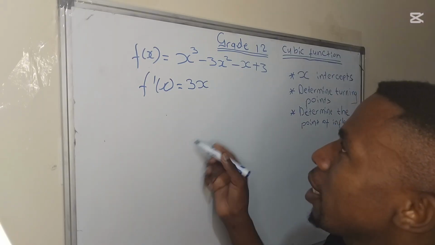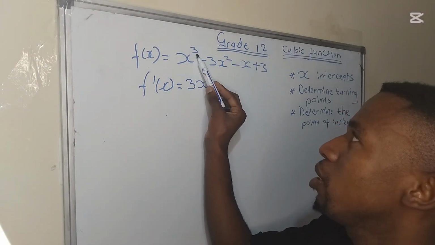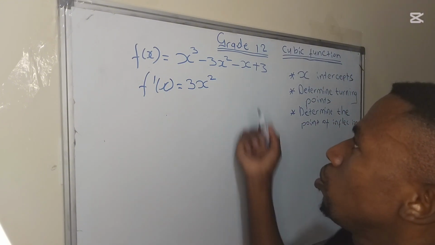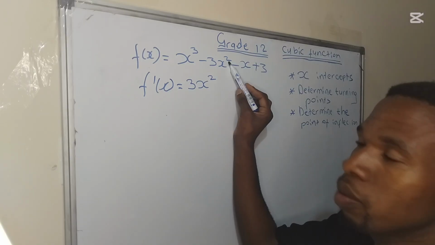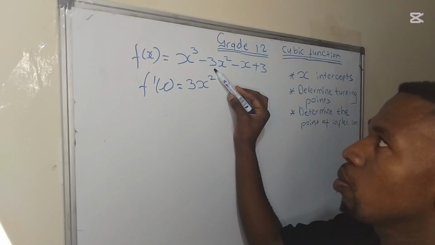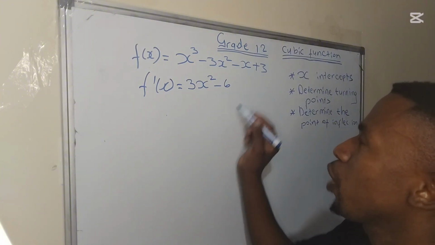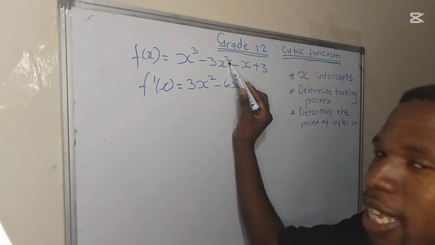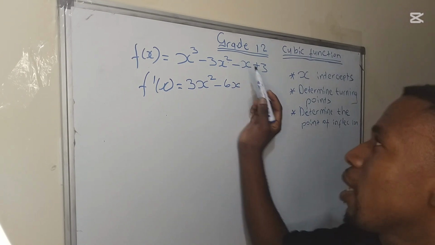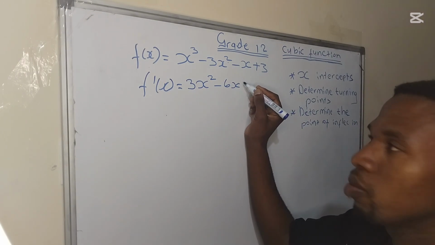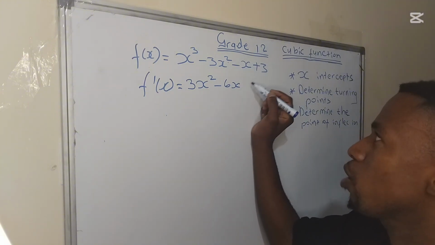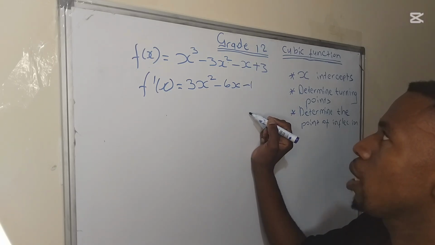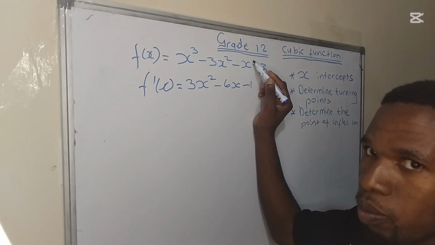Then you put your x, you just need to subtract 1 from this exponent. Then 3 minus 1 is equal to 2. Then we have 2 as an exponent multiplied by the coefficient of x, which is negative 3. Then 2 multiplied by negative 3 is minus 6. Then you put your x, then subtract 1 from this exponent. 2 minus 1 is equal to 1. Then you have an invisible 1 here. Right? So 1 multiplied by the negative 1 is equal to minus 1. Then 1 minus 1 is equal to 0.